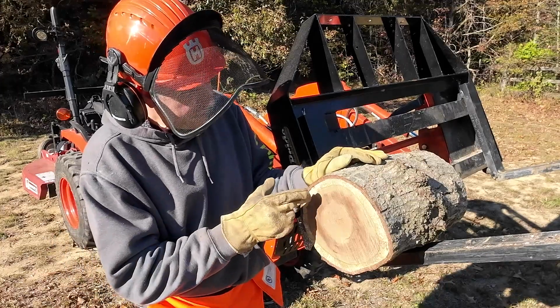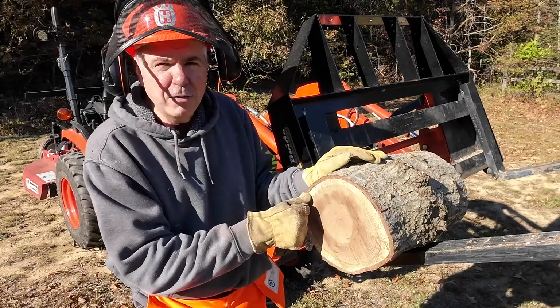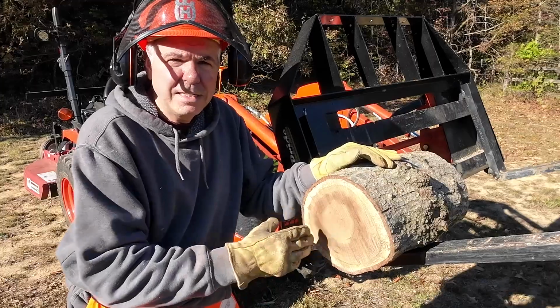So I think it's going to be okay. I don't know if that's going to just kind of break off when I split it anyway. But otherwise, it looks pretty good. So I say we split it up.